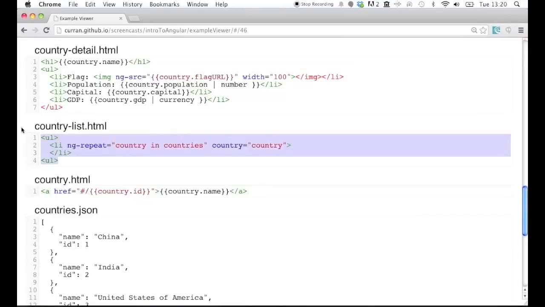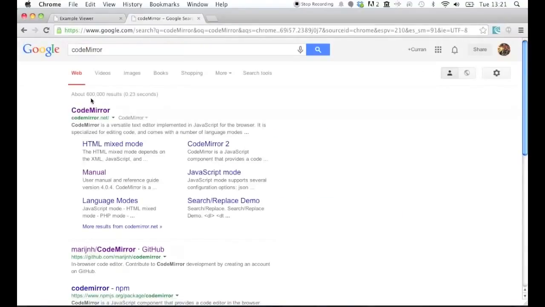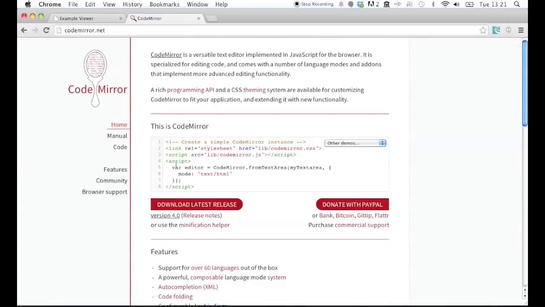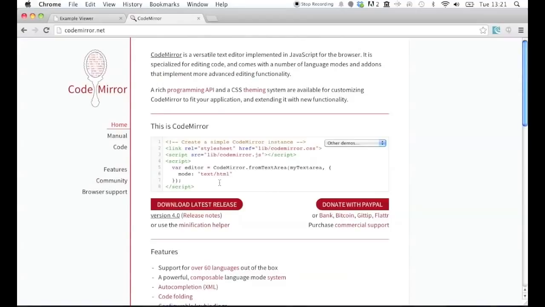I have a strange question. Is there a library that handles the formatting of these code blocks? Oh, yeah. It's CodeMirror. The question is, is there a library that does the syntax highlighting and the formatting? It's called CodeMirror. It's a great library. It's fairly straightforward to use. You just create a text area on your page and then call this function after including the CodeMirror library, and it sets up the syntax highlighted thing. It's really great, really useful. And you can type in here too, and it's really nice for editing code. I think JSBin is implemented using CodeMirror.